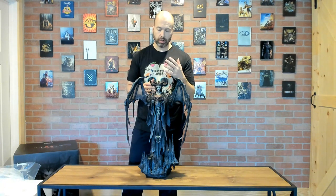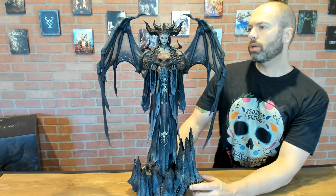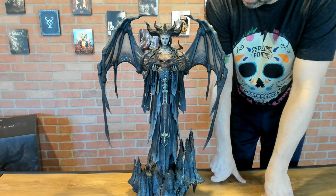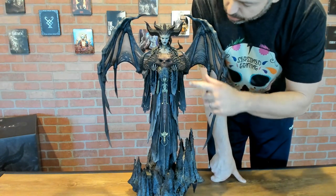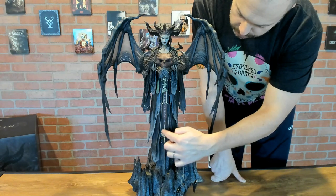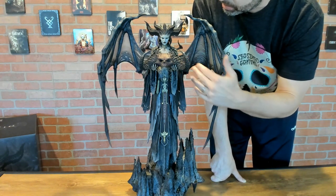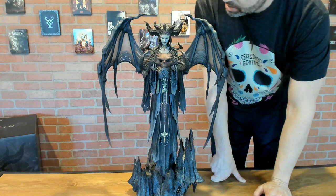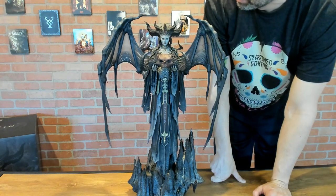Let me move the camera so I can give you an up-close look and we can talk through some of the details. The details are pretty extraordinary, especially — and I feel like a broken record — especially for what you're getting for the money. The paint work is really solid. What you're looking for is separation in parts of the cloth here, separation in adornments, and especially in the clothing and up by the skin you're looking for paint overlap or things that don't connect properly. You don't see that here — even all the way down to her lipstick and her eyes, very detailed and well done.